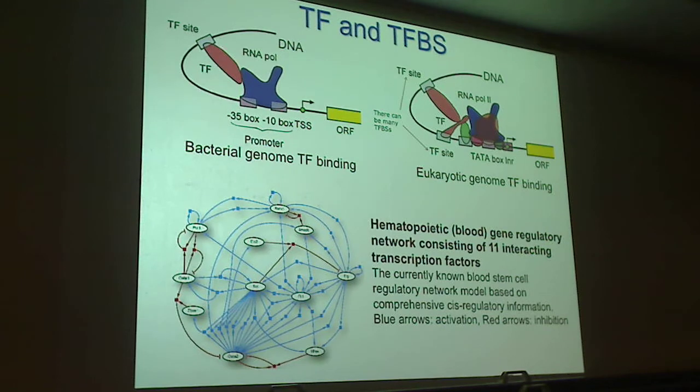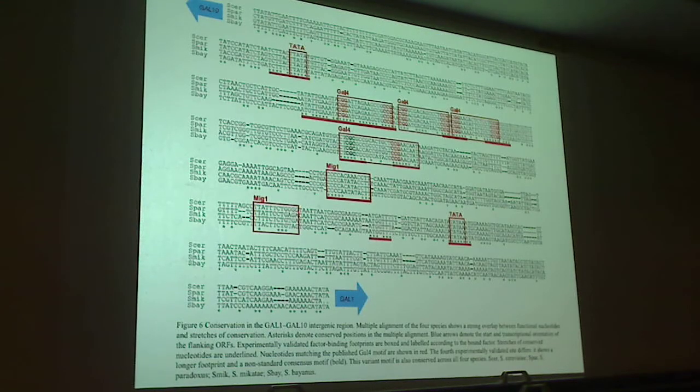These pictures have come. This is the situation with regulatory elements and transcription factor binding sites in prokaryotes, in bacteria. This is in eukaryotes, more complicated, and you have all kinds of switching networks in eukaryotic species. This is the situation in a blood stem cell, for example. And here you see, if that picture has reached you already, I think I showed this to you earlier on. Do you remember? Maybe in the course. Anyway, do it quickly again.